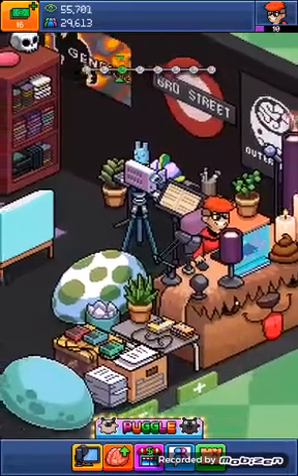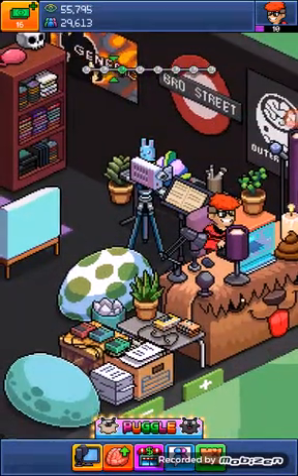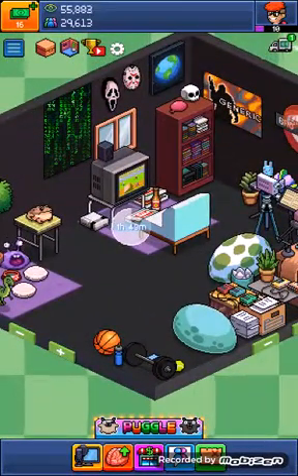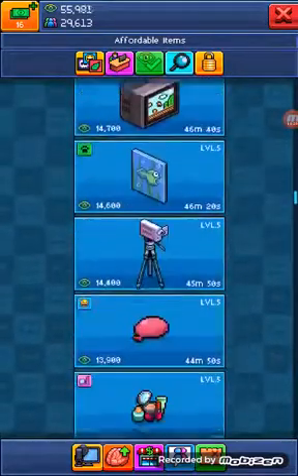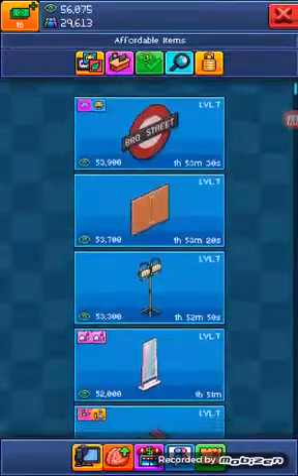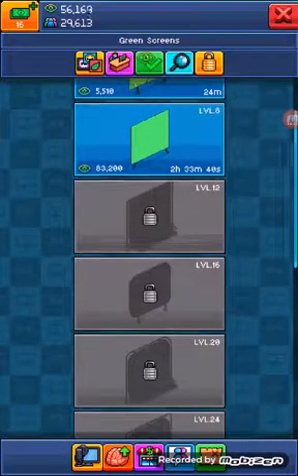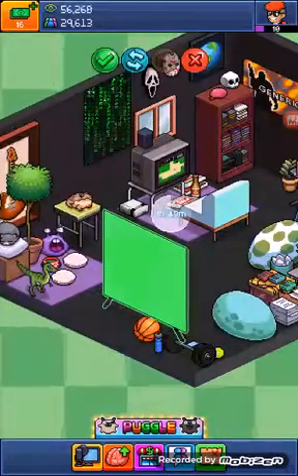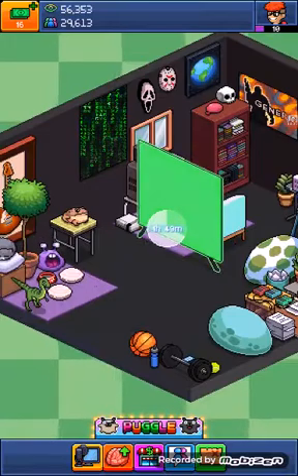Look at my two eggs. I have empty space right here. Oh, I know what to do. I need to get one of those. Can I buy it yet? How much does it cost? 83. I'm gonna put a screen back here, and a stool, or maybe a stool over here.